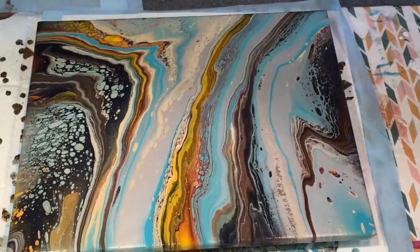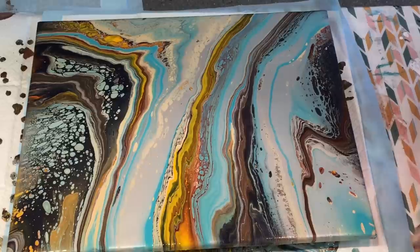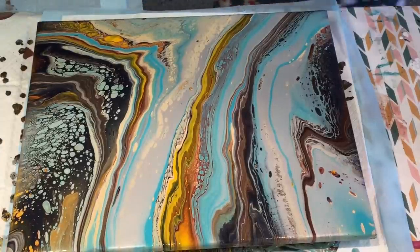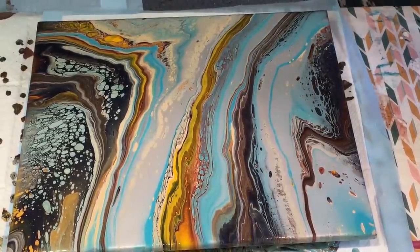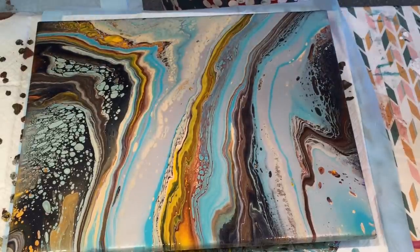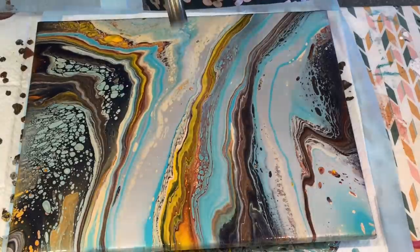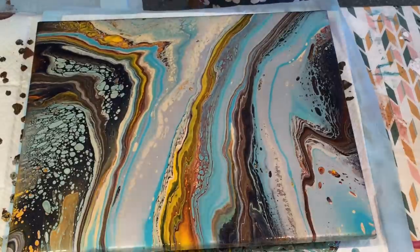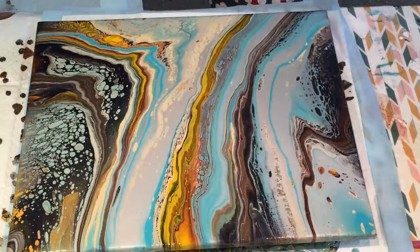It's a beauty — that is a beauty! I love it! You have to be excited for yourself when there's nobody else in the room and you're talking away to yourself — oh my goodness, that is a stunner! Love it. Let me get some heat on this. I'm wondering whether to use my heat embossing tool but I'm going to bring out the big guns. I want to see if I can bring anything up in it when there's only Floetrol and no silicone. That's all I'm going to do.